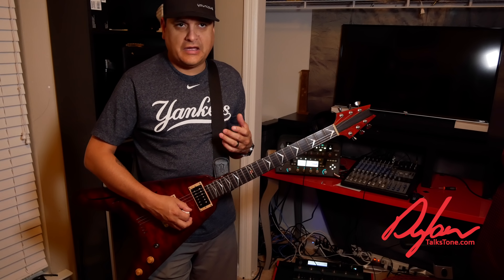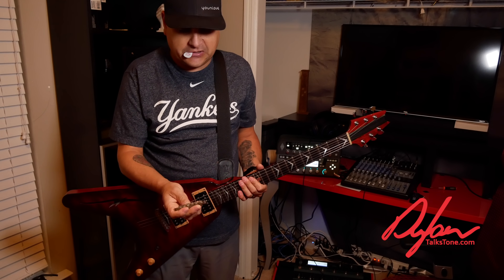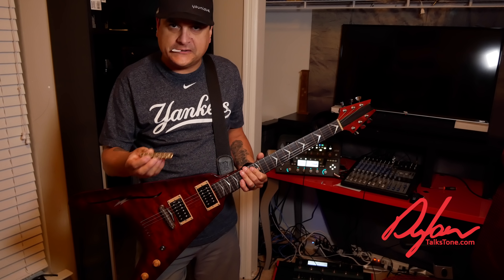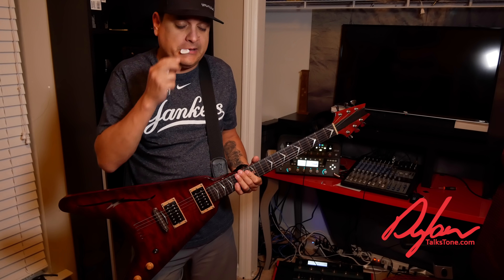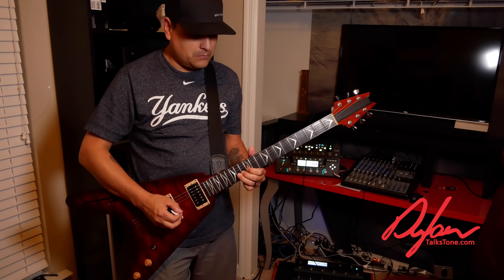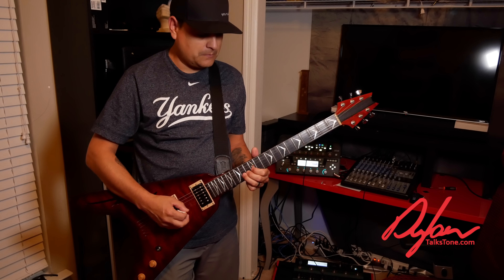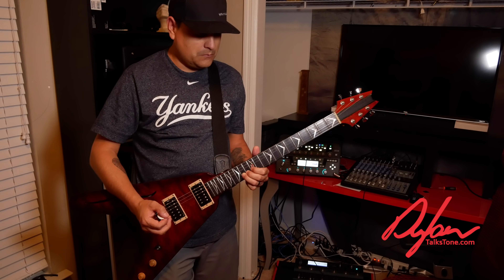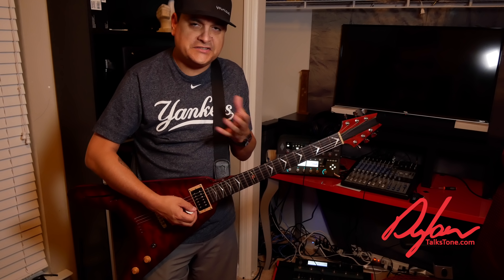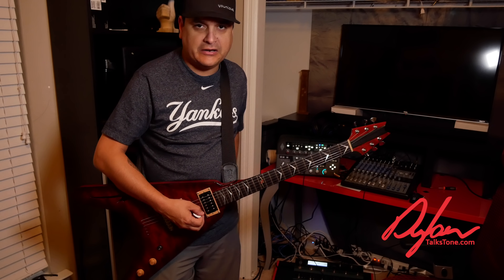So what I thought I would do is I have a regular saddle bridge, and it's one of these things I've been meaning to change over from the roller bridge to this, and just try it and see how much sustain it kills, if any. We're going to go ahead and play. I'll just time that and we'll put them back to back with the other one. I'll use the same profile, the same pedal and everything.